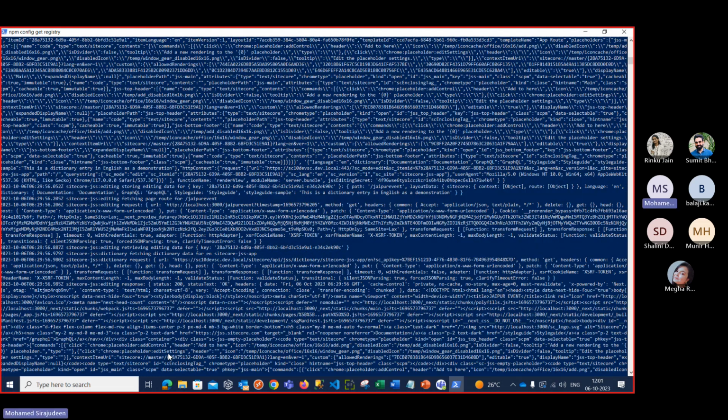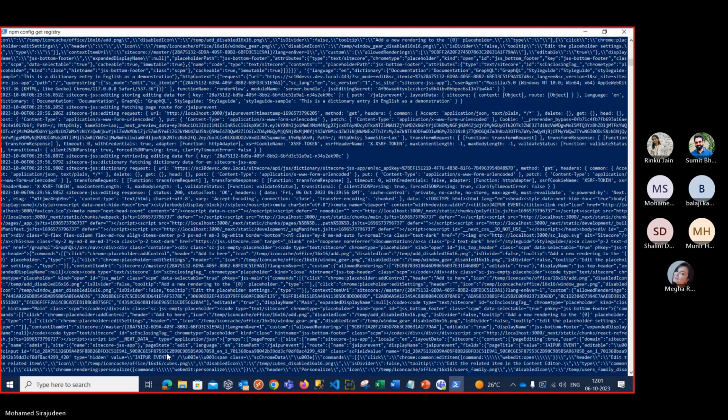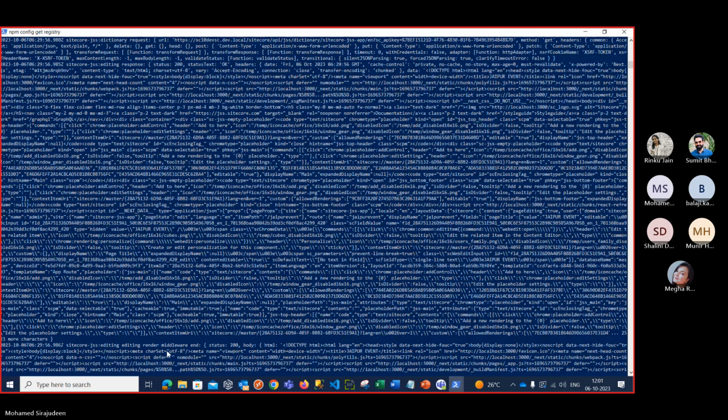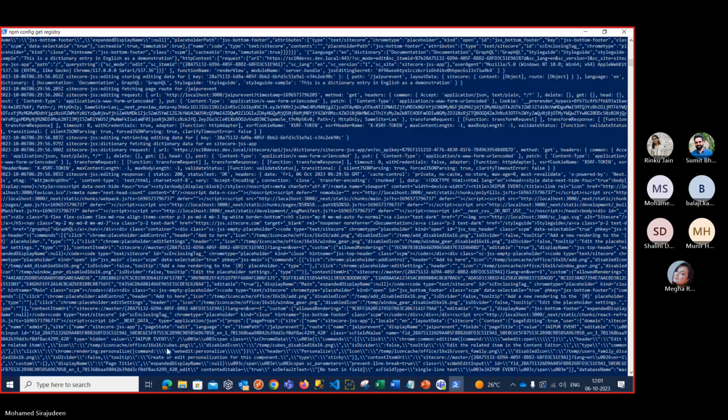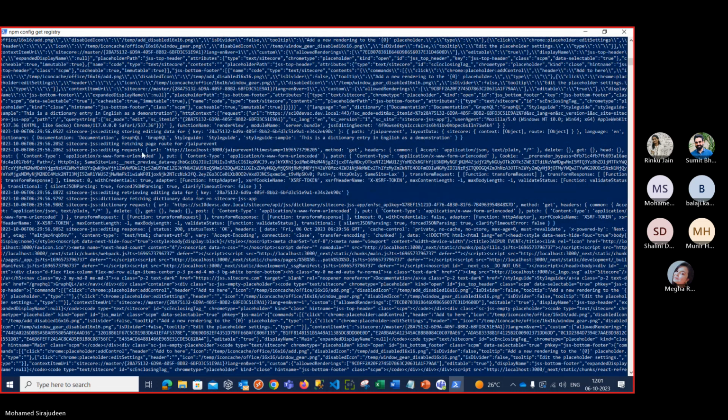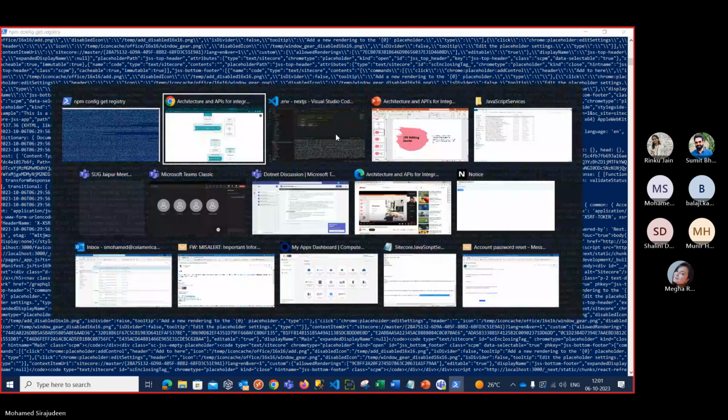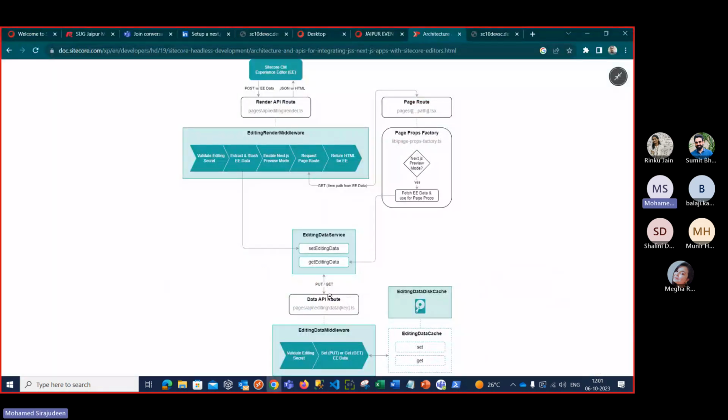Fetching data dictionary. It's very hard to find things here. Okay, so editing, storing, JSS editing, storing editing data. While storing, it has the key, and this key will be passed here.